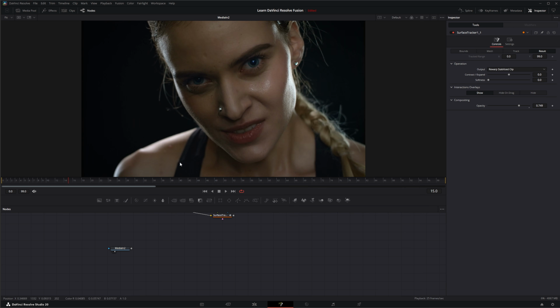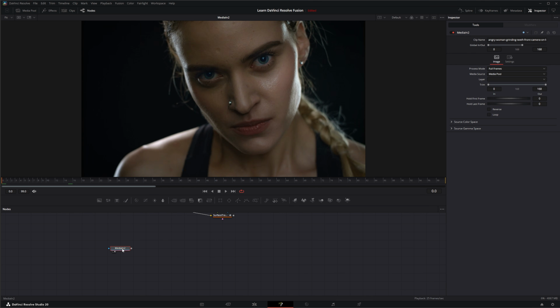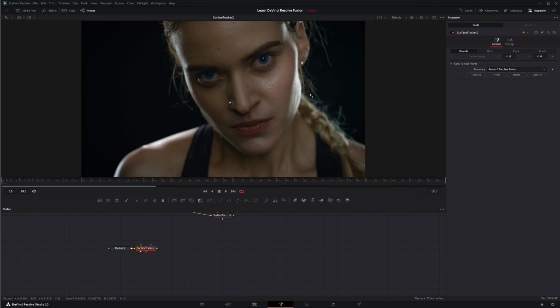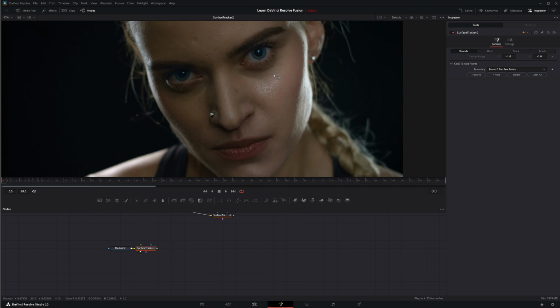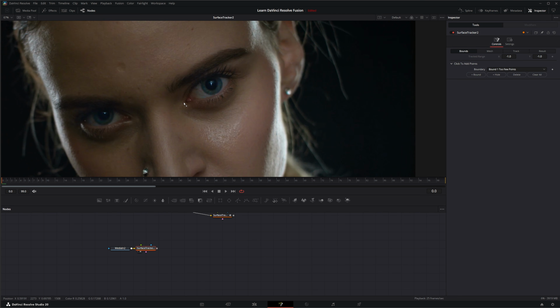So now in our skin example here, let's go ahead and add a Shift Space surface tracker. We're going to bring this up and create our bounds here. So let's create our bounds around our eye.